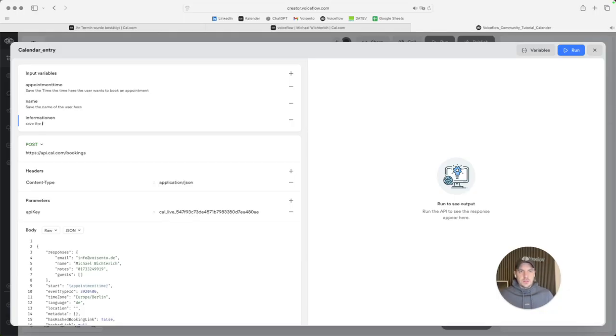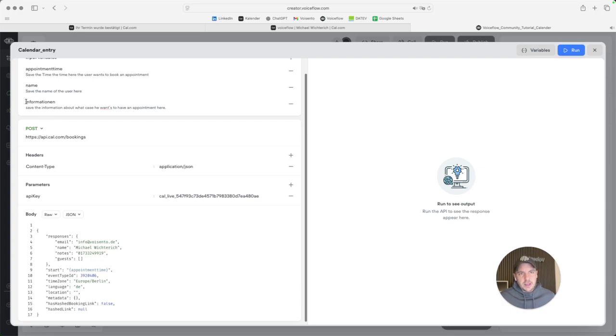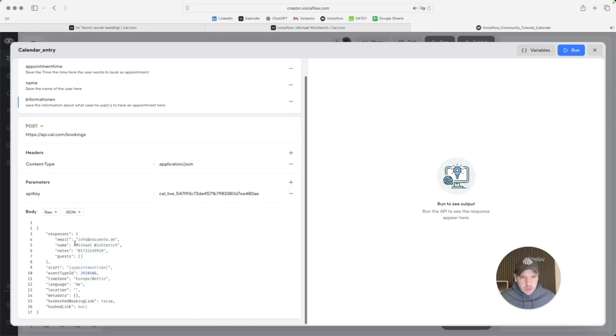Save the information about what case he wants to have an appointment here. I don't know if this is the best English, but I guess so. And so here we have the information and we have the name.